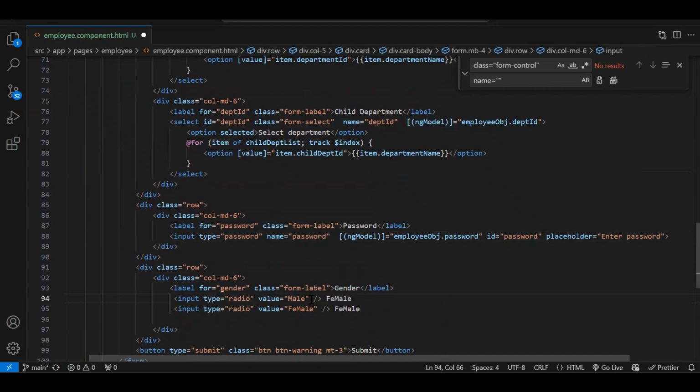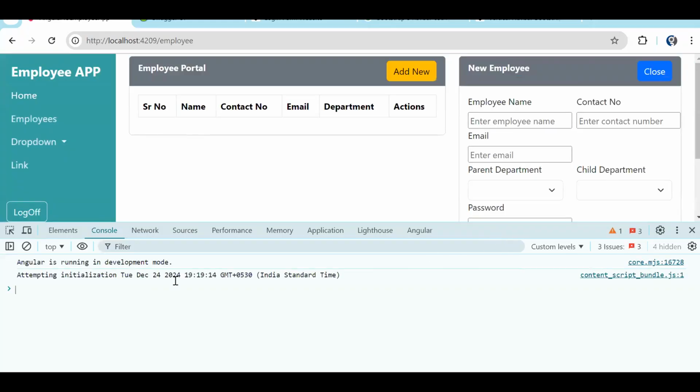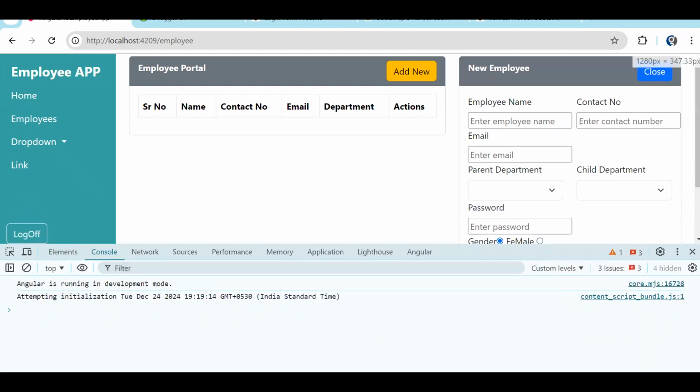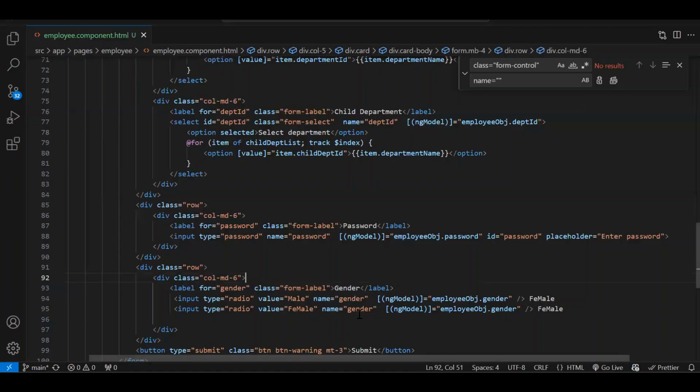So now the radio button should be working as a group. So here we need to add the name property as the same. So let's bind this ngModel over here also, gender, and this same property goes over here. So both of these radio buttons will act as a group. Let's save. So now you can see we don't have any error in the console. Fine. Now, if you check over here, at a time you are able to select only one option. This is what I was talking about. So if you provide both of them the same name value, you will have that.